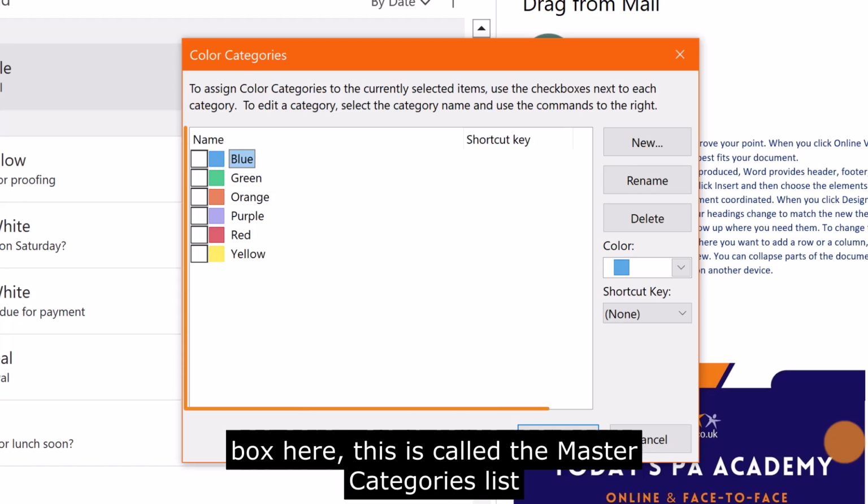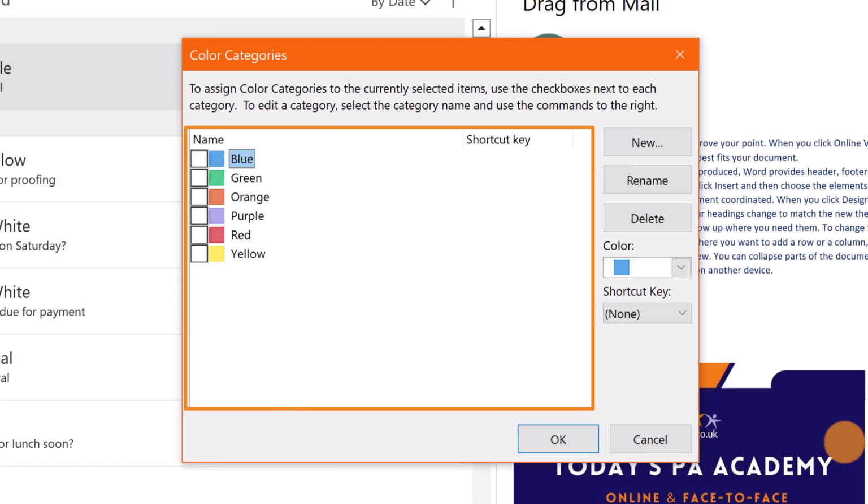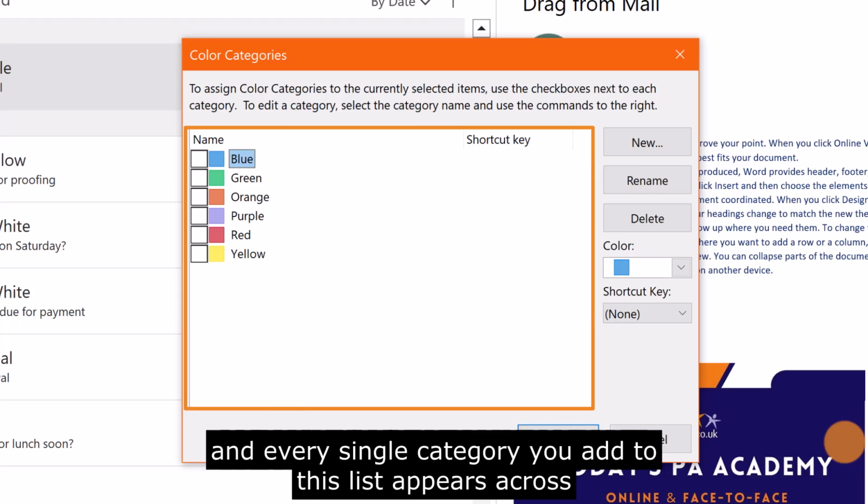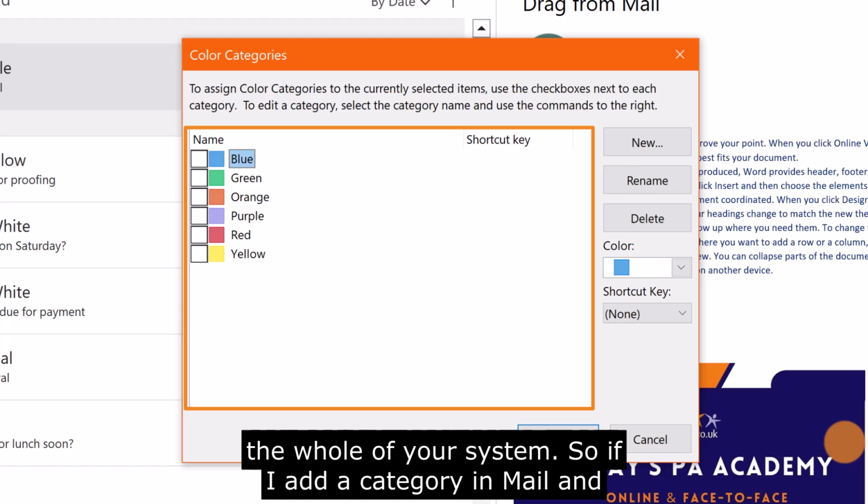If we look at this white box here, this is called the master categories list. And every single category you add to this list appears across the whole of your system.